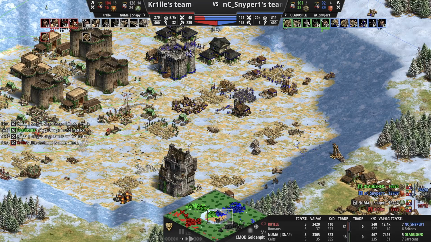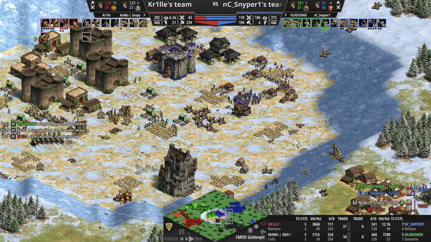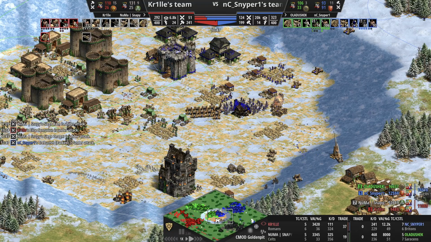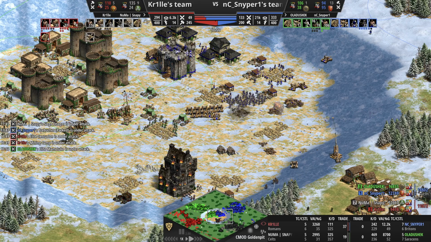Like, you need to be really on top of micro in your longbowmen against those siege engines. Did a fairly good job because he only had a few of them shaved off the side, but still, just make sure you always micro those things. Longbowmen backing up, making sure they don't get hit by the onager now.